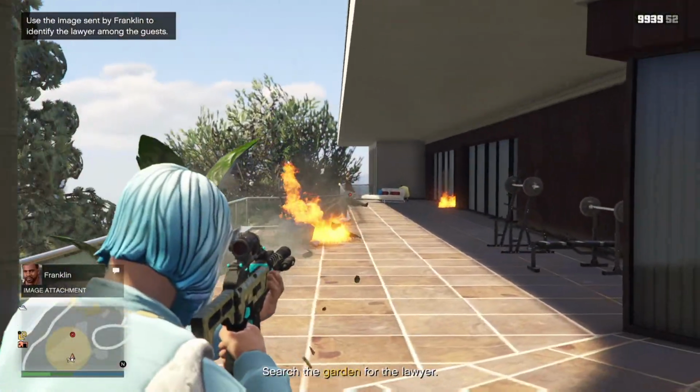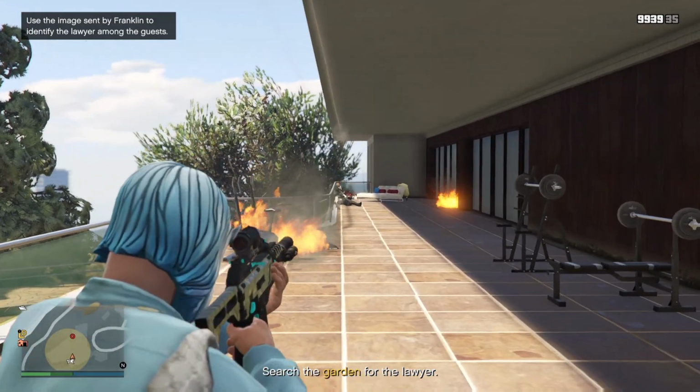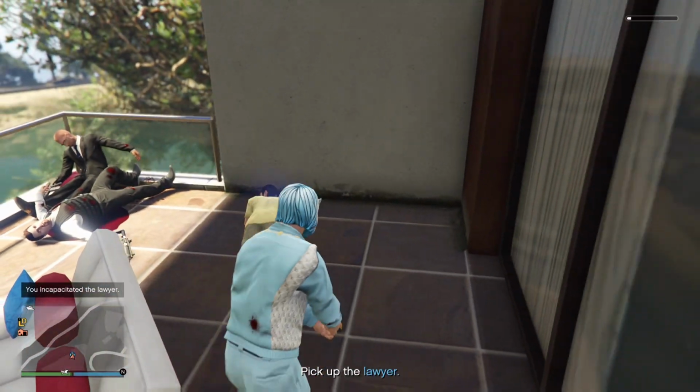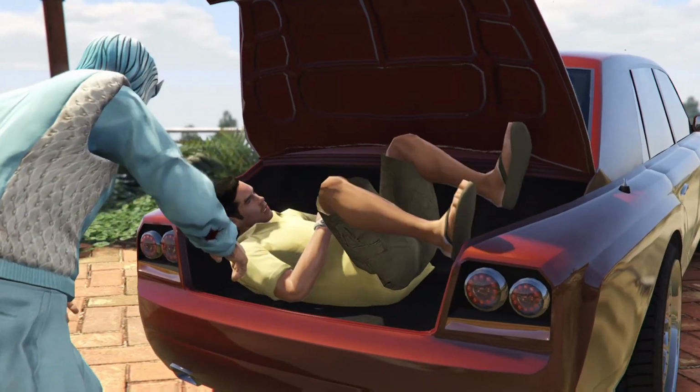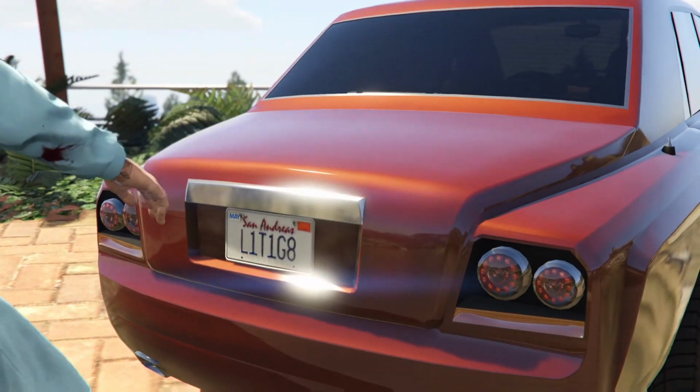And then once all the guards are dead, walk up to the lawyer and tase him with the stun gun. Walk over to him and push right on your D-pad, and that'll put you in a small cutscene where you put him in the boot, or the trunk for you Americans.